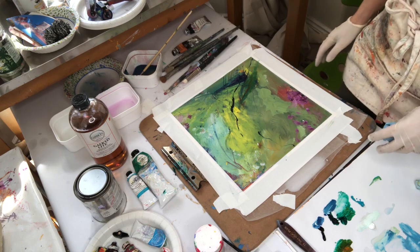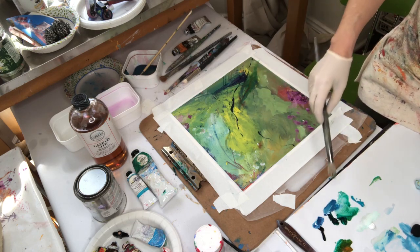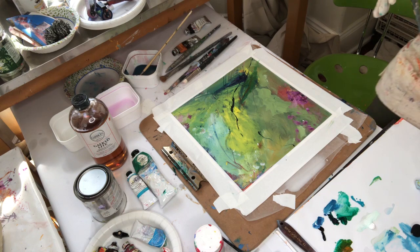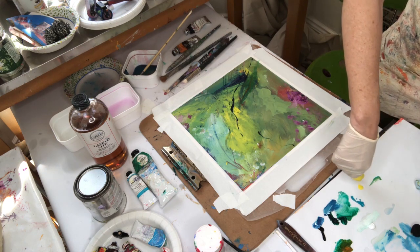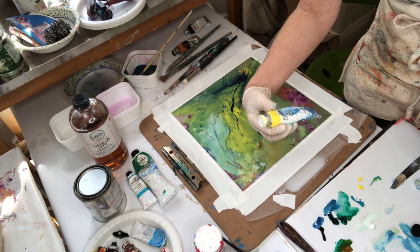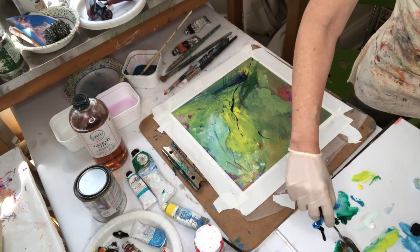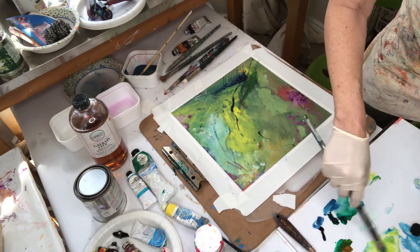I have to stand up and see it. This shape really bothers me. I like this one. This one's not happening. I'm gonna pull in a little yellow. Bismuth vanadate yellow. Gorgeous. I'm just gonna mix that in, pull in my Galkyd. When I created that first one, I worked really fast. It was done in about 20 minutes. I was excited when I was working on it, when I saw the potential.